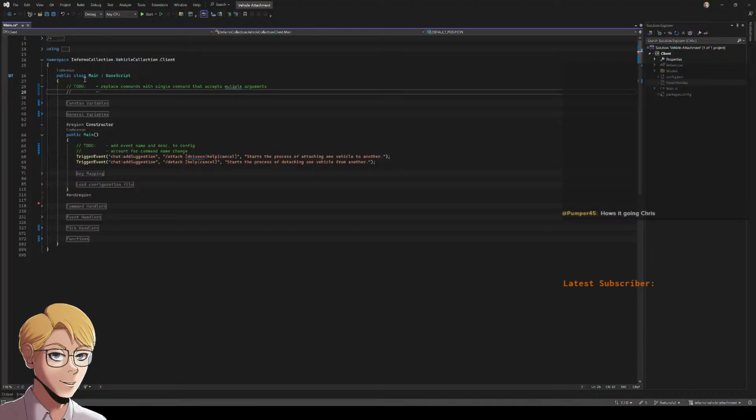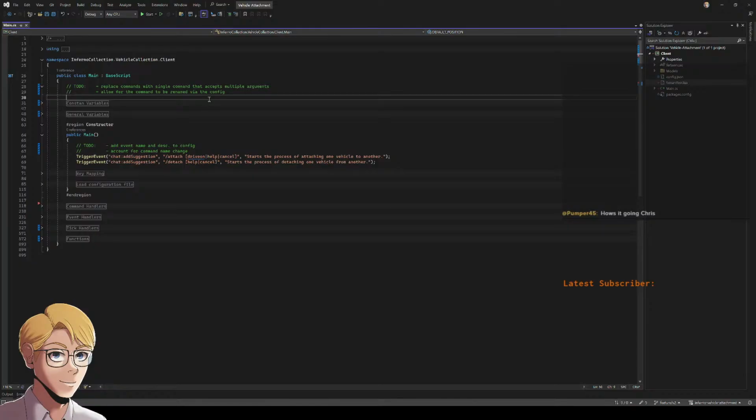And we're also going to allow for the command to be renamed by config, because that is the single largest piece of feedback I've had over the years, is that the /attach command conflicts heavily with cat scripts, which, you know, fair enough.